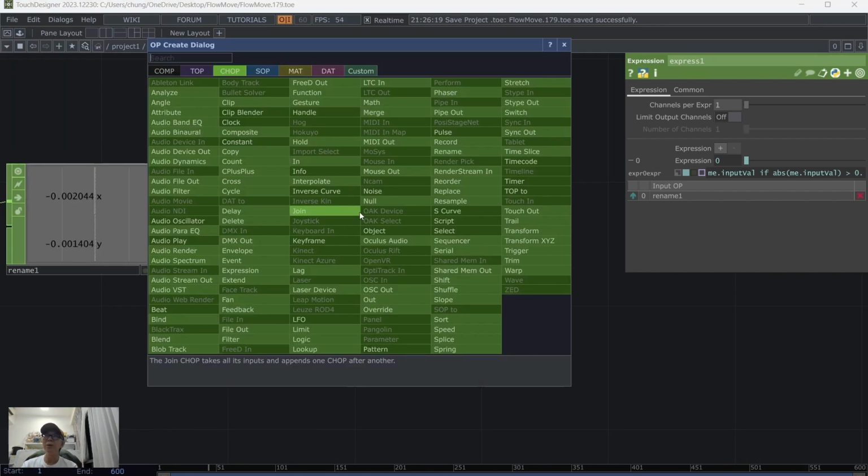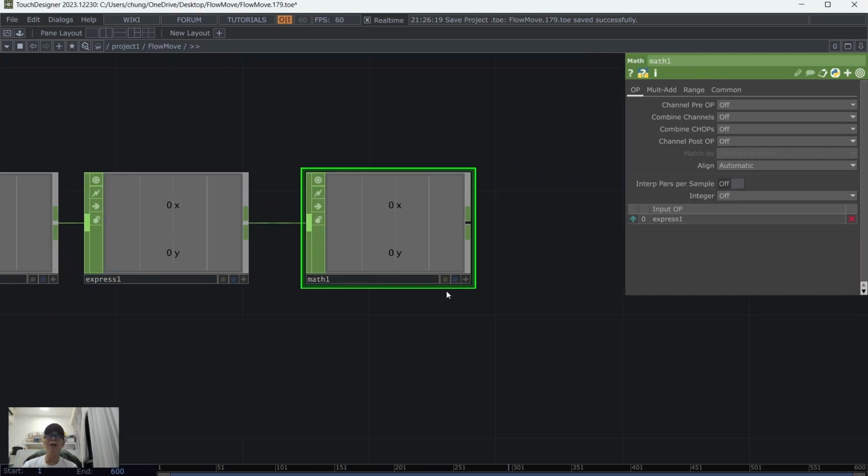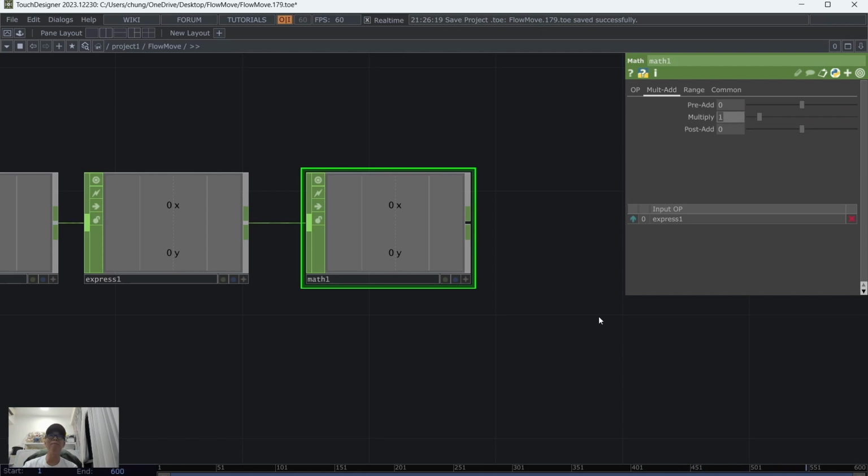You might also want to amplify or reduce that value by multiplying by some factor. For example, if you multiply by 2, then you get double. And actually from my testing, I found that the direction is opposite, so I need to multiply by a negative number in order to change the direction of the movement.